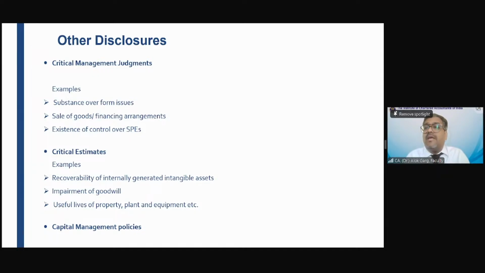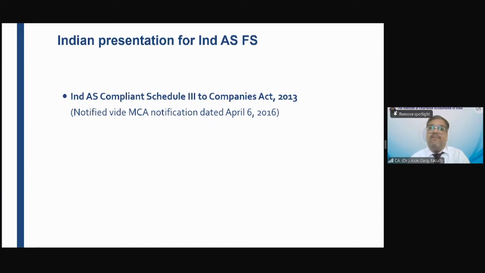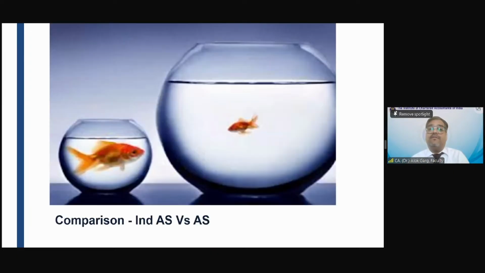How the company is managing capital, how the company is increasing the wealth of the shareholder. For example, what dividend the company is paying, what is the capital base which is moving from the opening balance, if the company is raising any further rights issue, if the company is buying back the shares. So all this information needs to be disclosed as a part of the capital management policies. Okay. So these are the disclosures which are required. And friends, the Indian presentation of the financial statement is given under Division 2 to Schedule 3, which is notified on 6 April 2016. So Schedule 3 was there. Ind AS 1 is also prescribing some guidance on the presentation of financial statement.